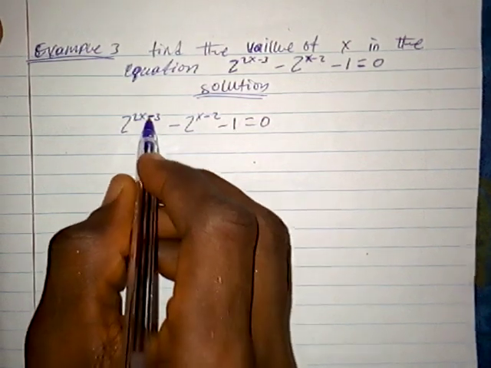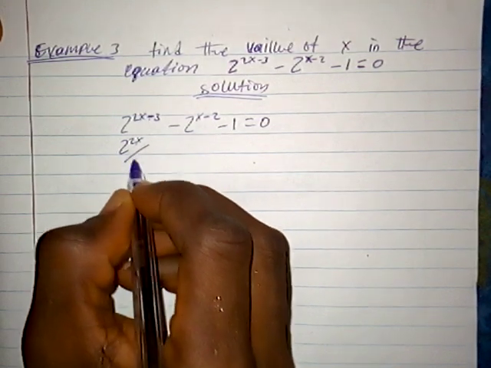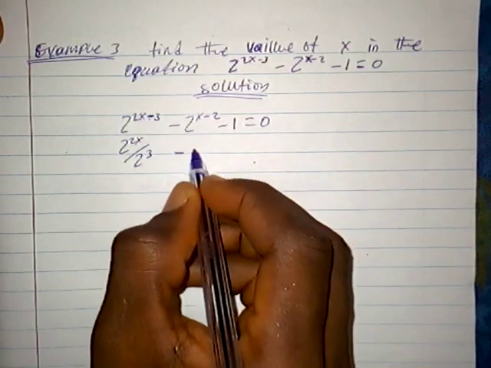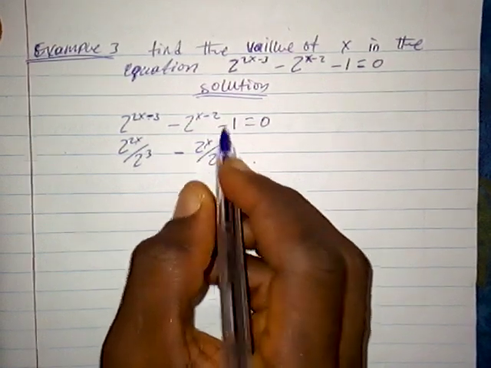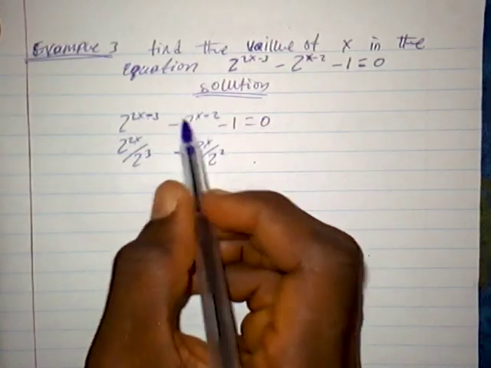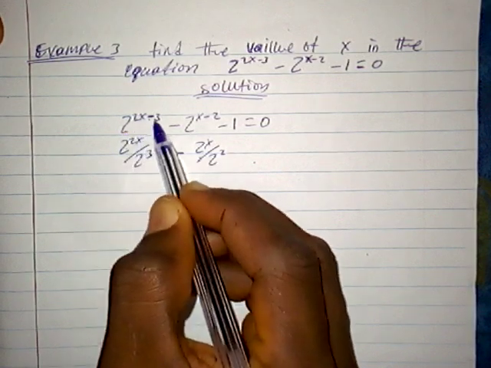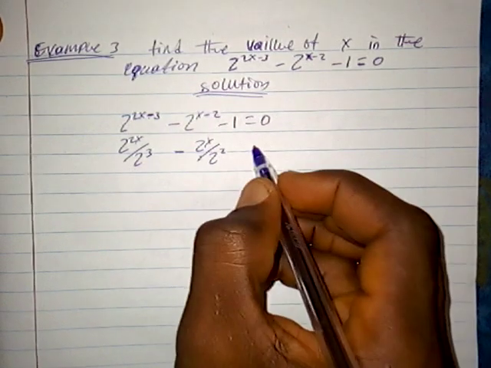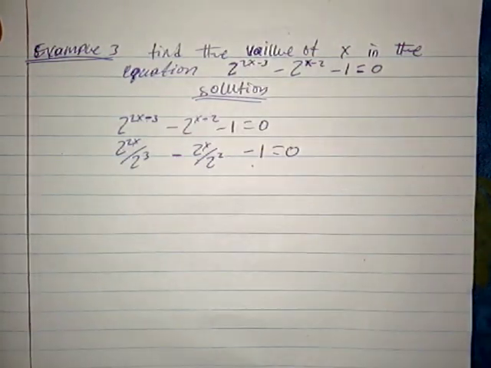That's what gives you the minus, right? Now we are going to say 2 raised to the power 2x divided by 2 raised to the power 3, minus 2 raised to the power x divided by 2 raised to the power 2. So now this minus becomes divided by: there is 2 raised to the power 2. Do you see? Here 2 raised to the power 2x, this minus becomes divided by, again, 2 raised to the power 3. That's how to simplify it, right? Minus 1 equals 0. Is it okay? Good.